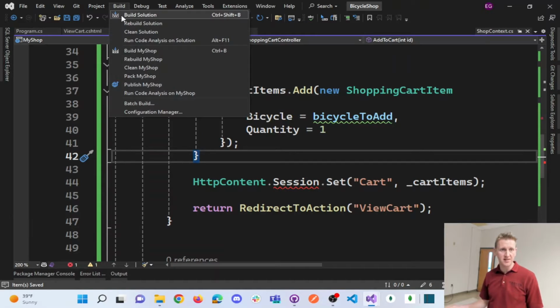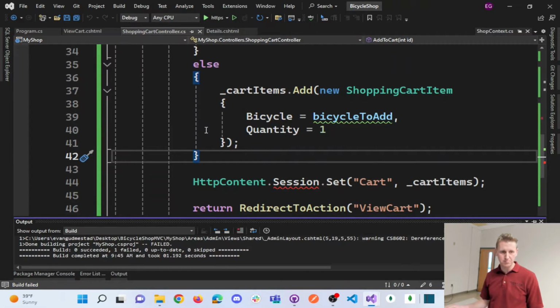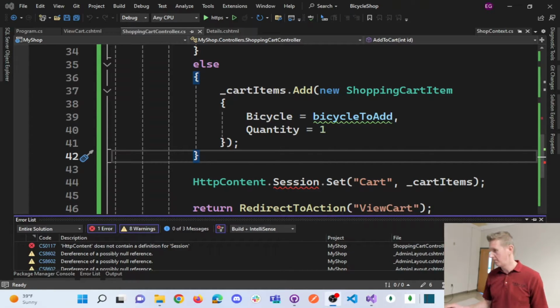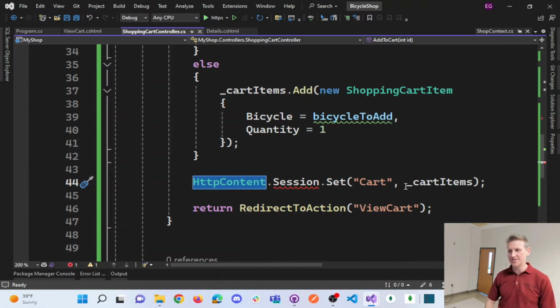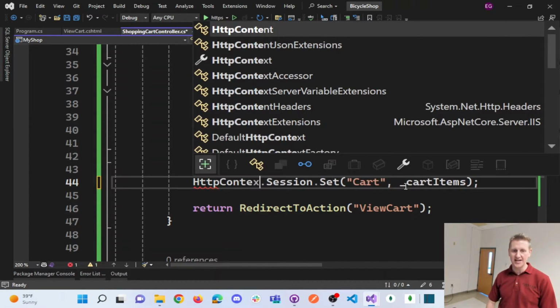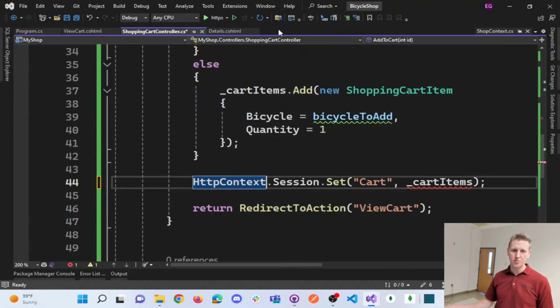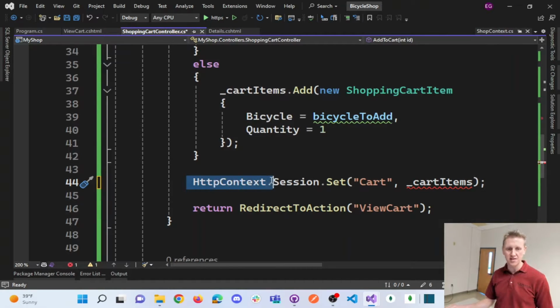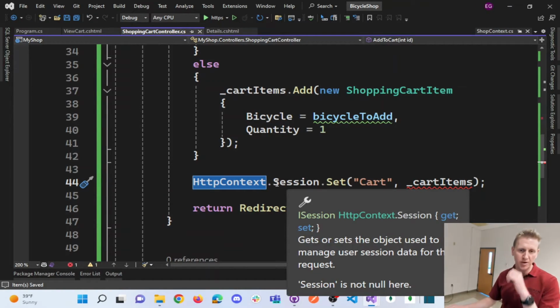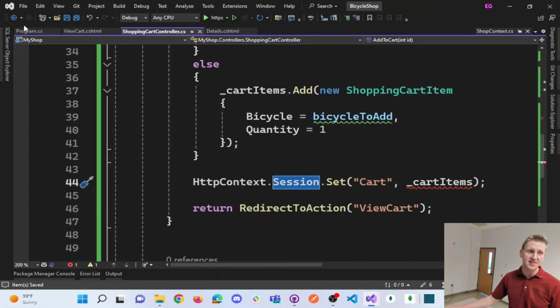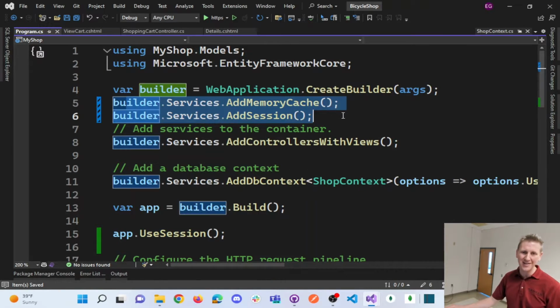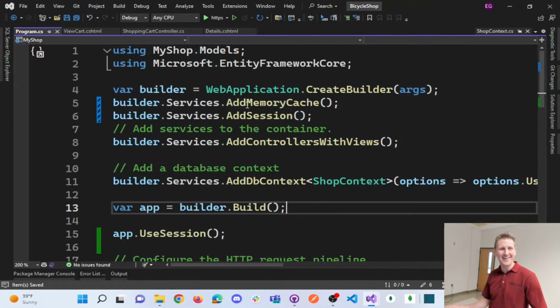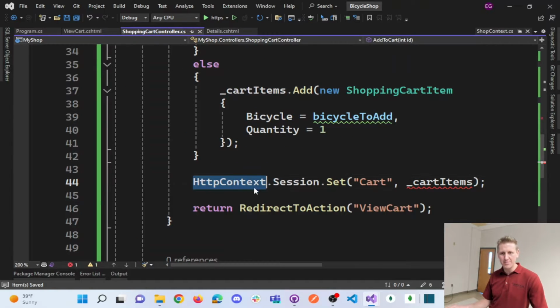Let's see if that cleans it, or if there's another one. Still more. Last but not least, you have to type the right object name. This is HttpContext. So viewers at home were probably yelling out of your seat that I'm not typing the right object name. So there we go. Nonetheless, these steps were necessary to enable it. So I'm glad that I had that error and typed it correctly.